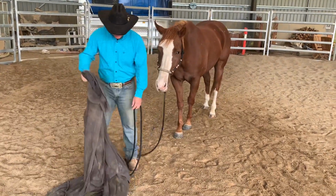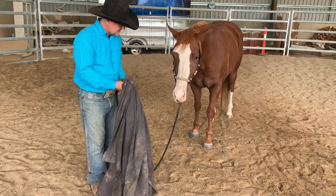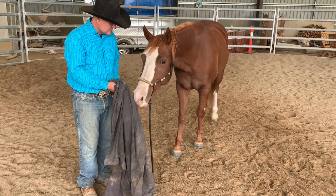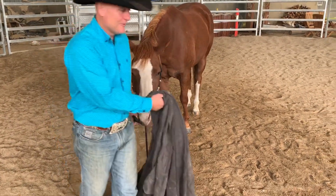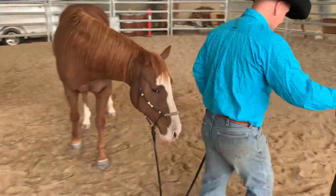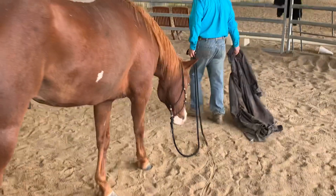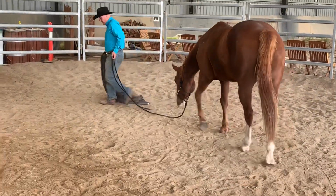The best way you get your horse used to anything is just use their curiosity. Cody's an unstarted horse, so I'm going to show you what it's like with an unstarted horse. All right, that's great that he's already sniffing that already. So anything that you move away from your horse, you're going to be interested in. So I can drag this away from him. He's going to go, yep, no problem.